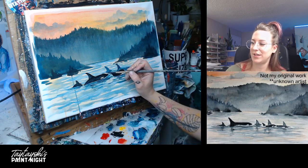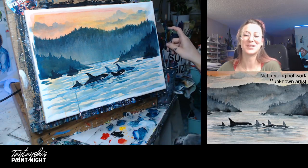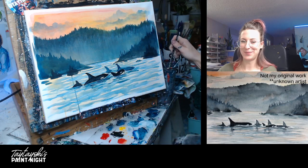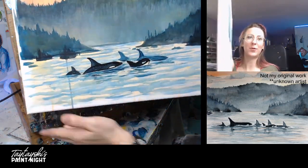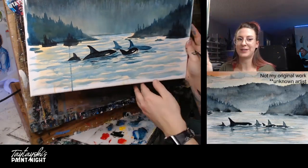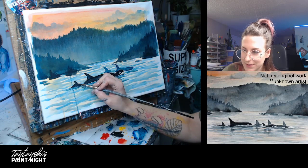Okay, see, I'm just sneaking in some darker colors in there. See how now it looks like there's a shadow underneath them? Owen Wilson, wow. Wow. Wow. It is close to BC, Cinderella. It is close. Okay, how are those? How's that? We're almost done. I feel like he's a little weird.